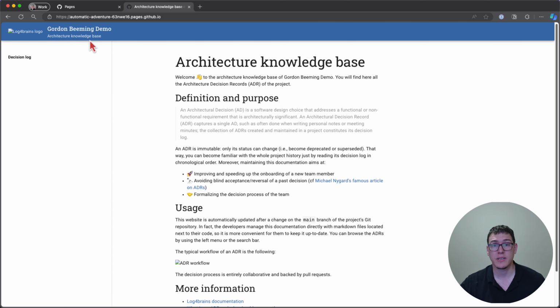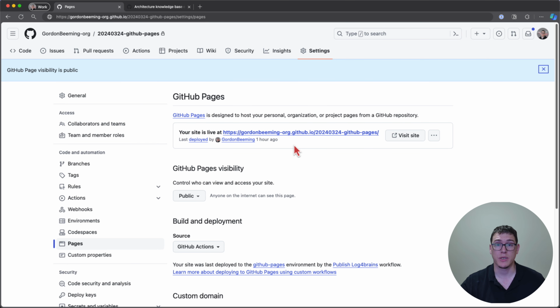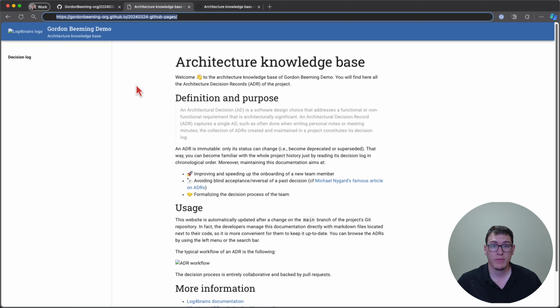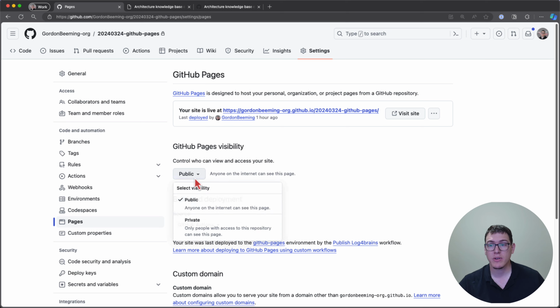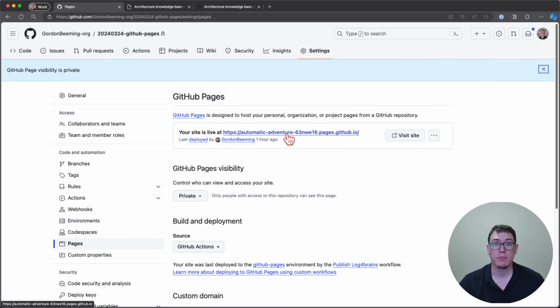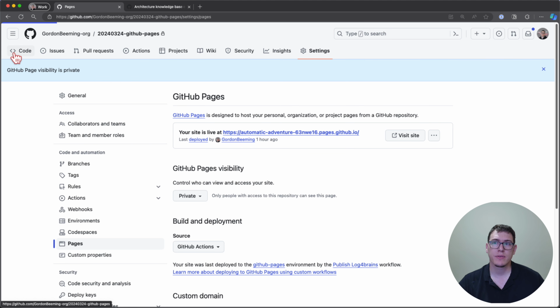And if we wanted to change that behavior, all we need to do is switch this to public. You can see if I switch it to public, the URL changes and it loads perfectly fine. And if we test it in a private window, that loads perfectly fine as well. I'm going to switch that back to private quickly. And now something that you may have noticed earlier is that our images aren't loading and our ADRs aren't loading. Now this is a quick fix.